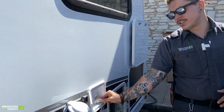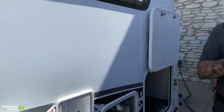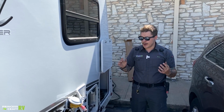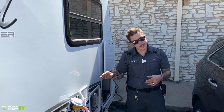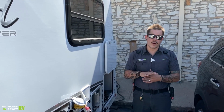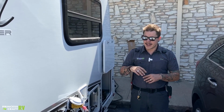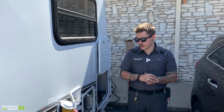On the right side of that, we have your city water connection. Now, city water pressure is very important when we're utilizing these units. They're rated for a max water pressure of 75 psi. And it's very important that we do not exceed that 75 psi limit. So a water pressure regulator is going to be included. That's going to hook directly onto the water source. We're then going to hook our hose onto that. Of course, we're going to rotate this trailer bound connection to make that trailer connection there. Again, very important that you always use a water pressure regulator. We want to generally keep that in between 40 and 50 psi, but if you choose to go a little higher, just make sure you're not exceeding that 75 psi max pressure rating.